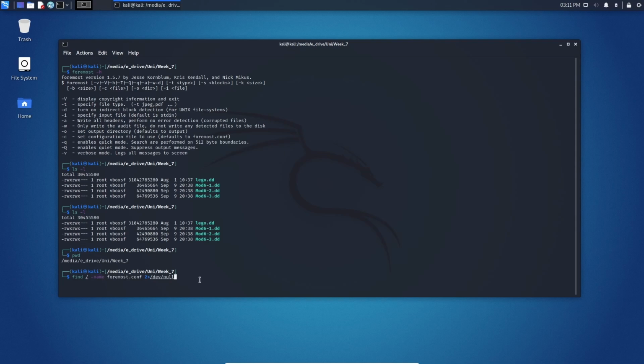foremost.conf. Now the reason we have this last bit here is that anything that errors out, for example, if you don't have permissions to look in a specific directory, then it will throw an error to the screen and cause a whole lot of information to fly past, and you may miss exactly where the file is located.